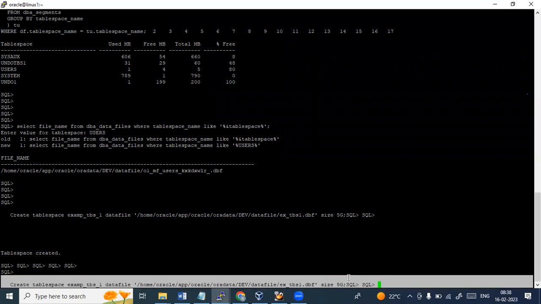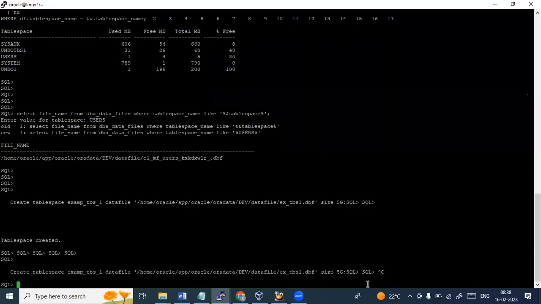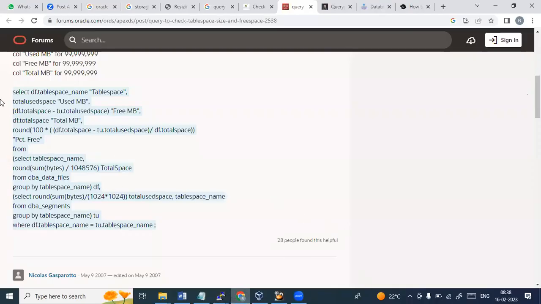Press control C on your keyboard. Go back to PuTTY.